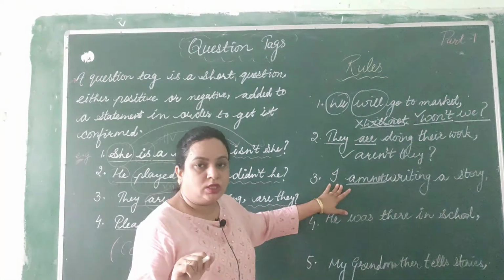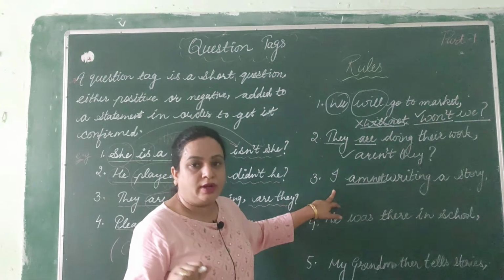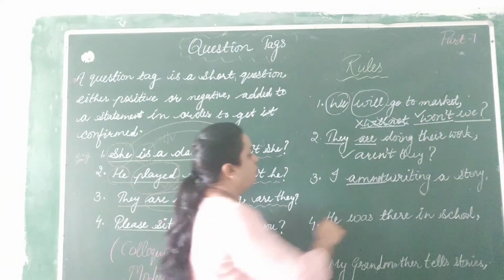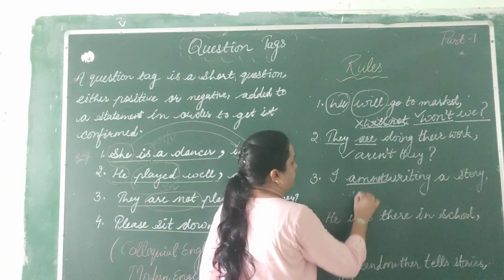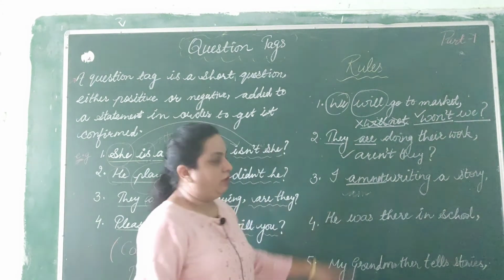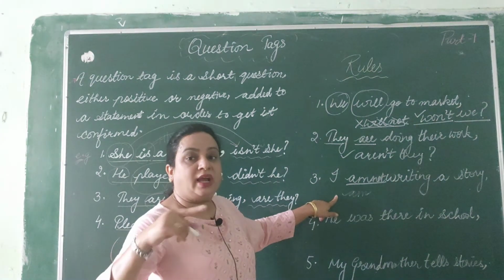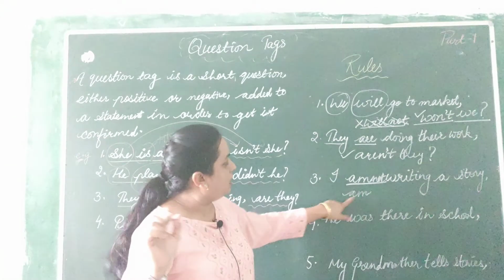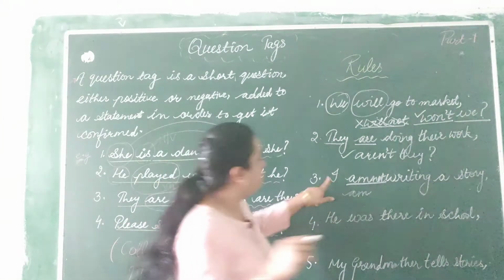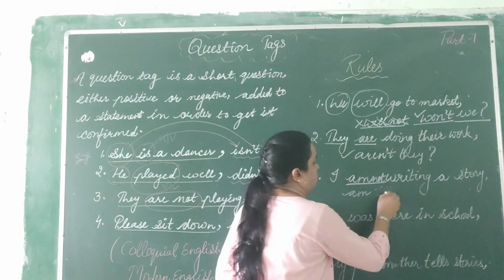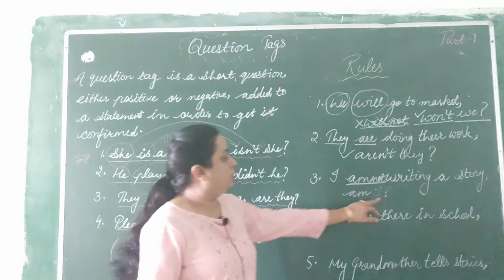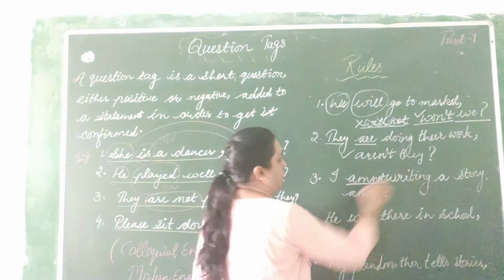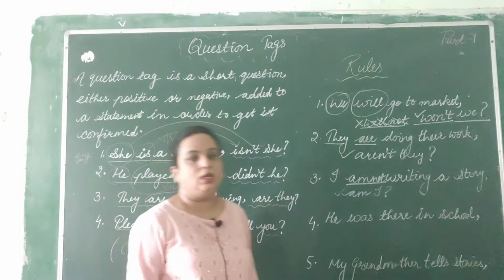What is the subject? The subject is I, and that is already given in pronoun form. So what we will do, we will directly put this "am" here, right? When we change that into negative, then we have to use the short form, right? But here "am", and then what is the subject? That is I. After that you will put the interrogation mark. So after the comma you will write down this question tag.